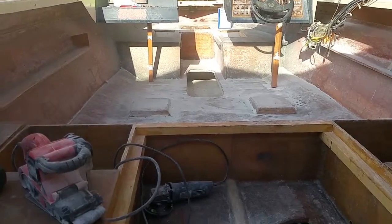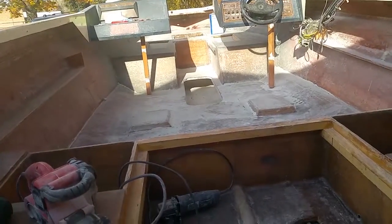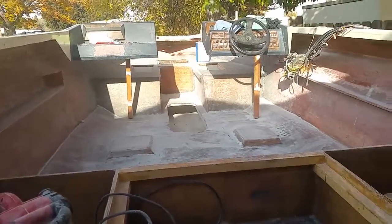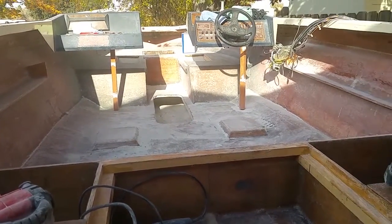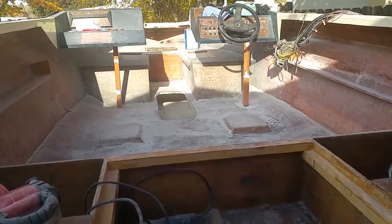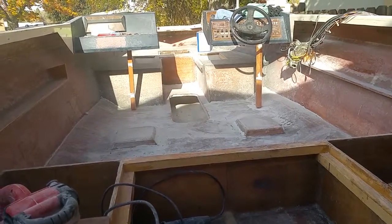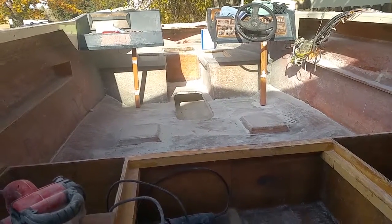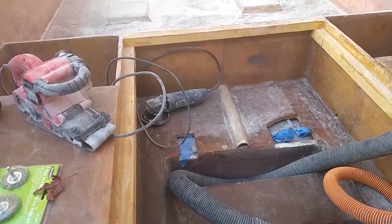Alright, so I took the belt sander and the grinder, and I just went over everything, trying to get all the nibs and anything that might catch, prickling or sticking out. Try to make it smooth. Some of my seams are still showing, but I'm really not too worried about it. I want to get this floor gel coated, so I think I'm going to do the front 2/3 today, and then do the back tomorrow.